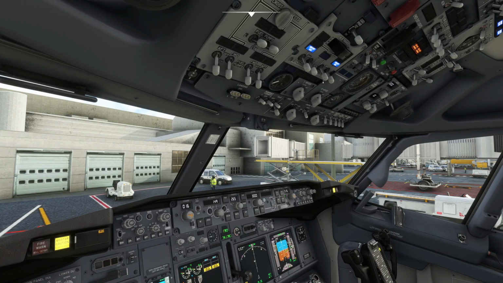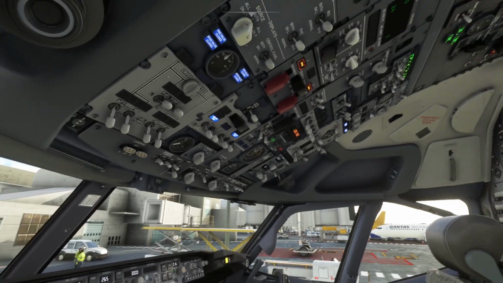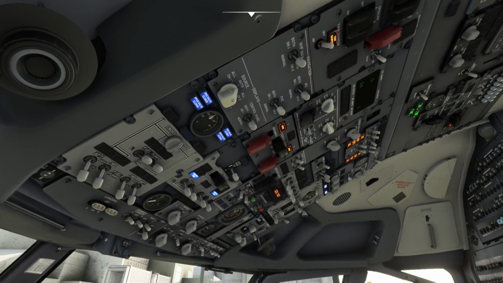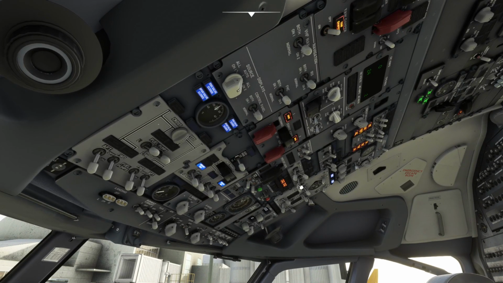And let's go on ahead and get the wheel well light off, wing light off, anti-collision lights off, logo lights off. And let's go ahead and turn off our window heats, our pitot and probe heats. Yaw damper can come off. The electric hydraulic pumps can come off. Engine hydraulic pumps can come off. Don't need those.